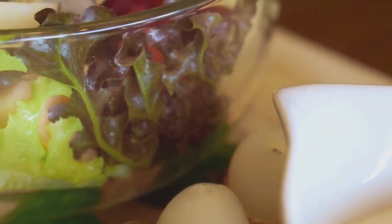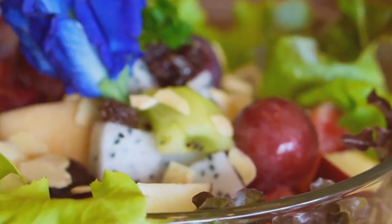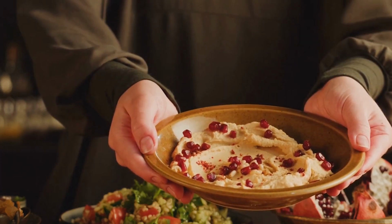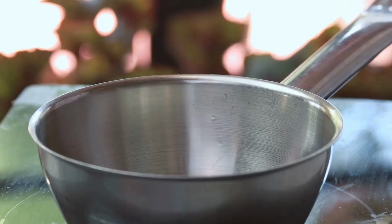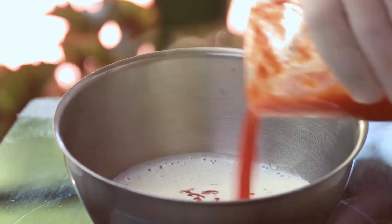Or use it as a sauce for grain bowls. Whether it's quinoa, farro, or brown rice, tahini adds a rich depth of flavor that ties all the ingredients together. And don't forget noodles. Tahini can be the star of your next noodle dish, adding a creamy, nutty twist to your favorite pasta or stir-fry.